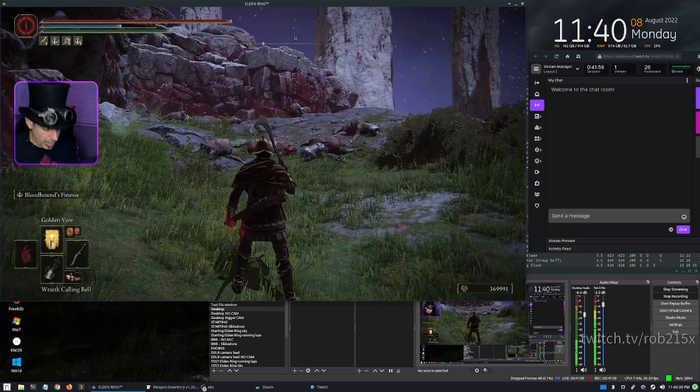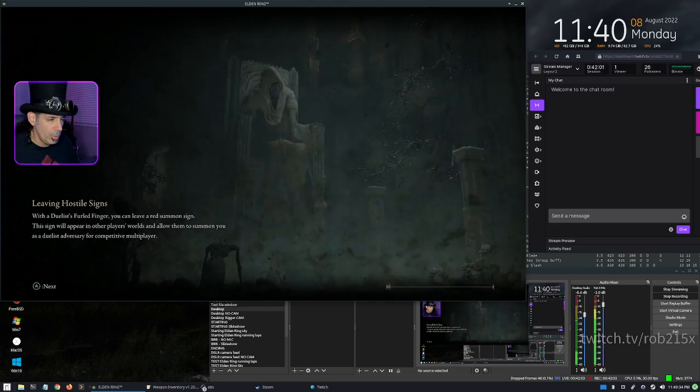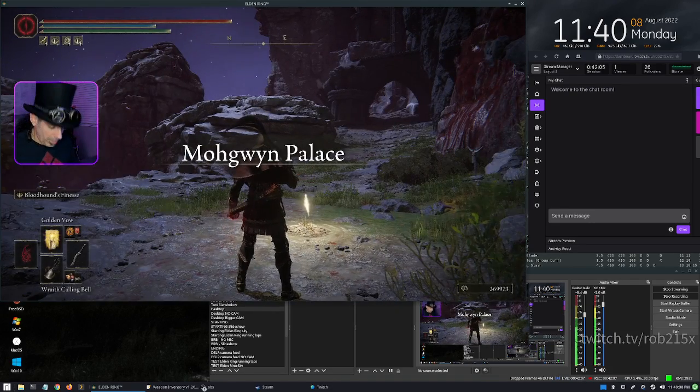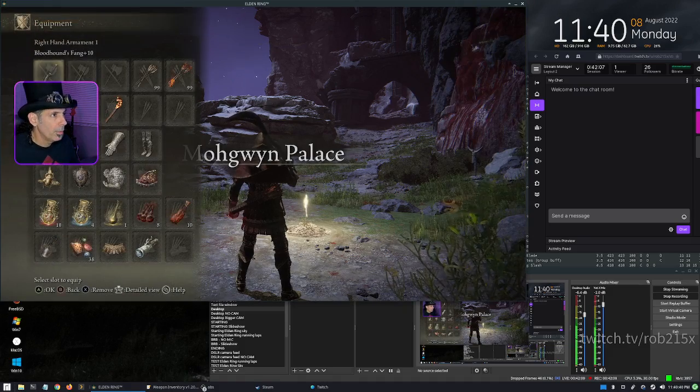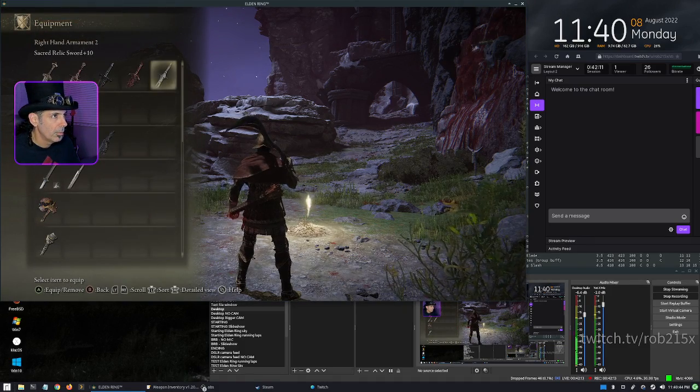Okay. So then when you beat the final boss, you get this sword. Where is it? The Sacred Relic Sword.